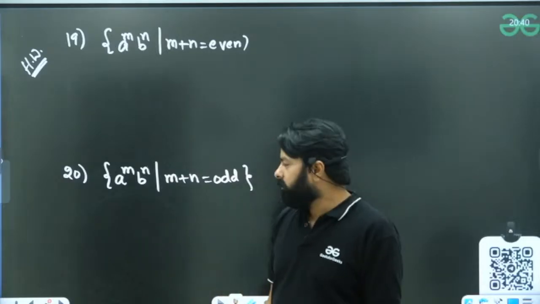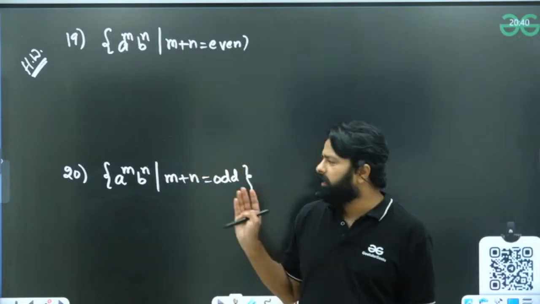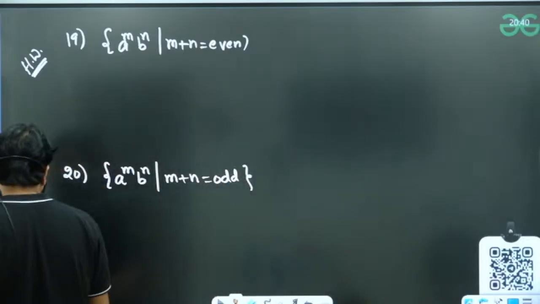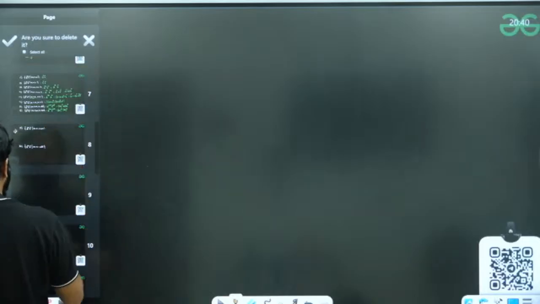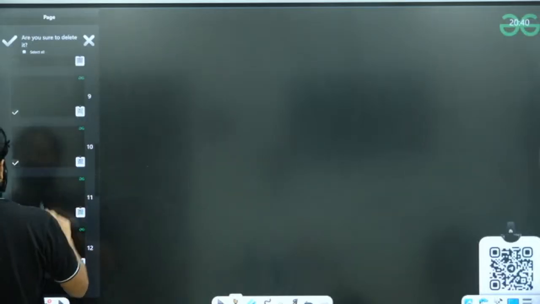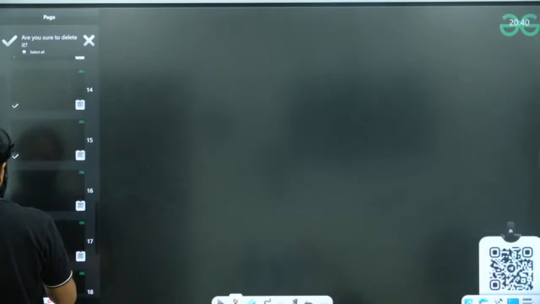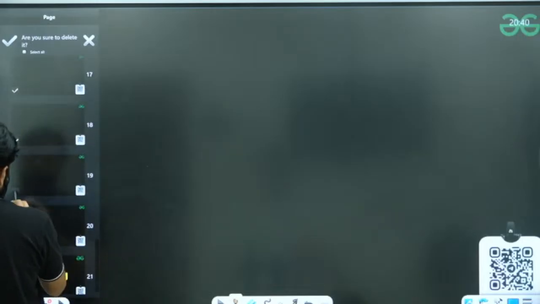So till today we have learned regular expressions, and still there are many regular expressions to learn. We'll continue in the next class. Complete these two homeworks, and let's see the response. How many of you are able to answer this question? Post in my Telegram group, and as I have shared the QR code here.